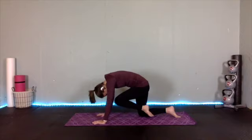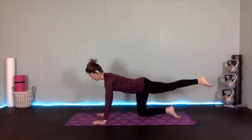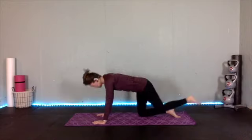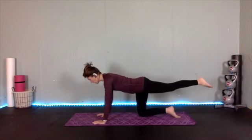Five more here, gang. Nice strong glute as you reach behind. Four, three, two, good, one more. And then hold your left leg out now.